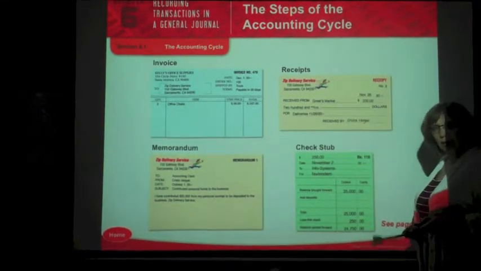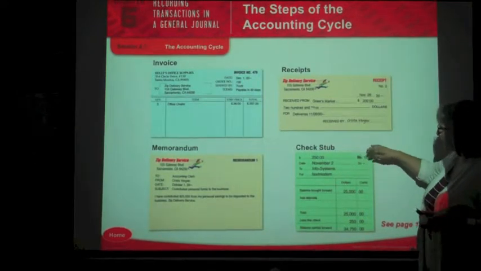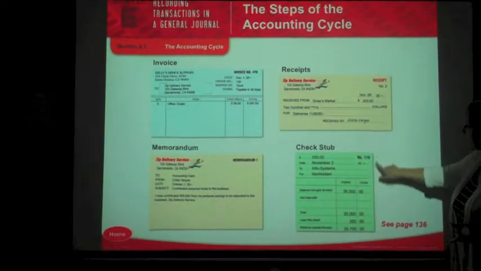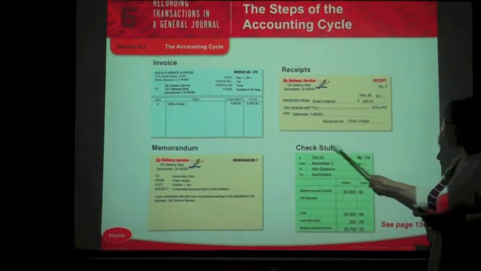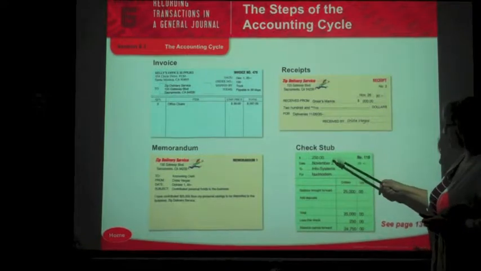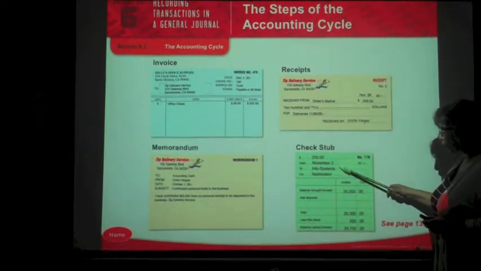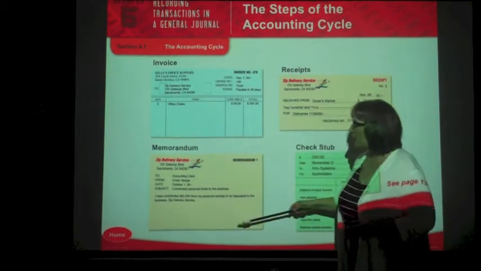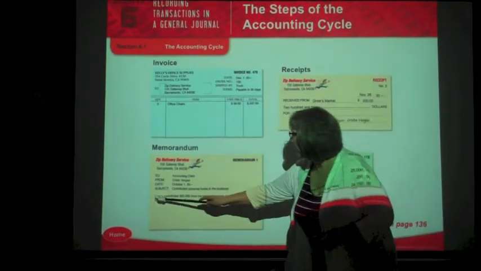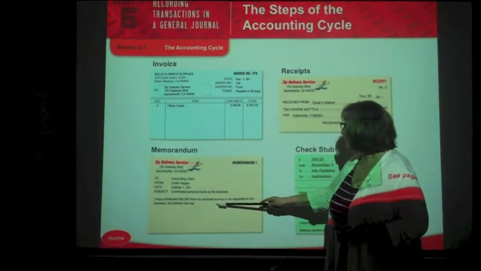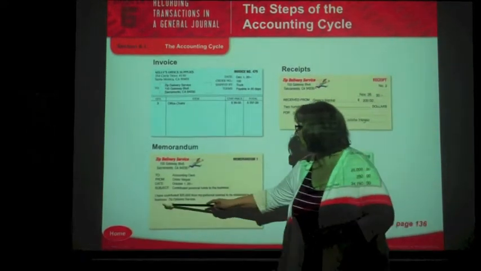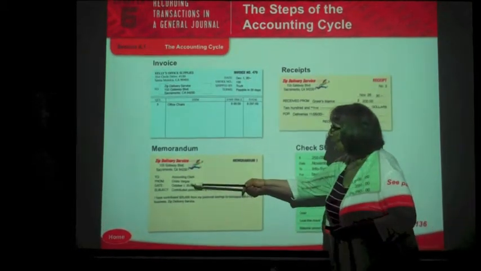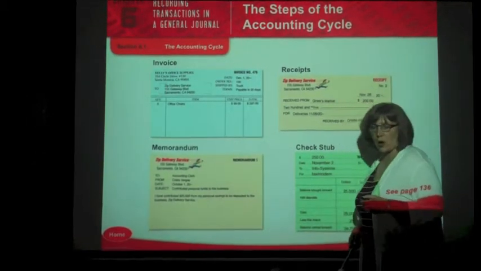In a business checking account, you might have a check that's actually attached over here. You write out the check, rip it off, and then this is the part that stays with the business. And it says how much the check was, when it was, who we wrote it to, and why we wrote it. And then this last one here is an example of a memorandum, and it says, "I have contributed $25,000 from my personal savings to be deposited into the business delivery service." So it's just an indication of when it happened, who did it, and how much and why they did it.